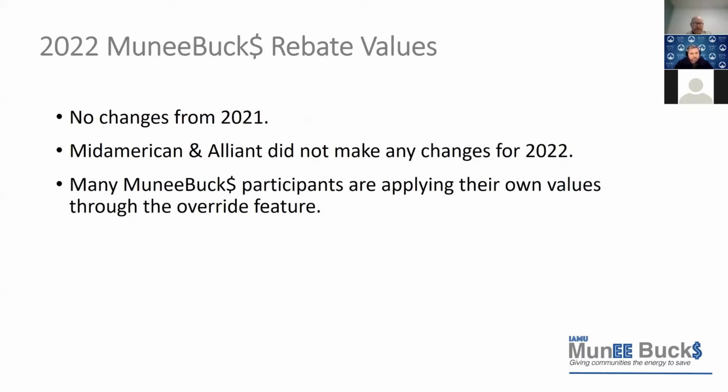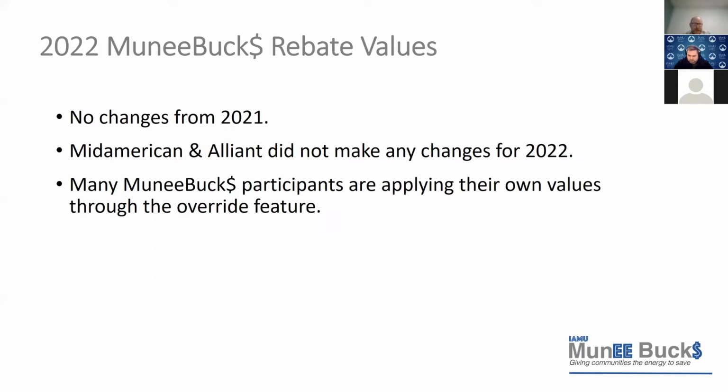Okay. So one thing that we want to talk about here is Jeff and I chose not to make meaningful change to 2022, either in the programs that are available to be posted or in terms of the recommended MunEEBucks values for those, okay? Now, the big reason why is there were no material changes to the current Iowa TRM, which is version 6.0, and MidAmerican and Alliant really did nothing, okay? I think Alliant added a geo maintenance program, and that was it, okay?